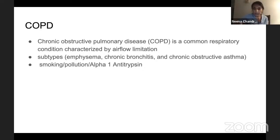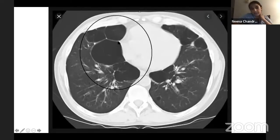For COPD, it's abnormalities in the airways, and that causes the mucoid cells, the goblet cells, to overproduce excess mucus. They can become hypertrophied and cause the airways to collapse on themselves, causing tethering of the airways. It can cause destruction of the alveoli, which is what happens in emphysema, because as you see here, this is not a normal airway. There are no normal lung markings. All the small acini just got destroyed over time, and it became a big giant air-trapping bulla, and this is because of emphysema.